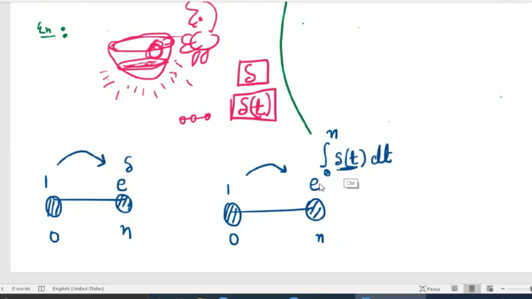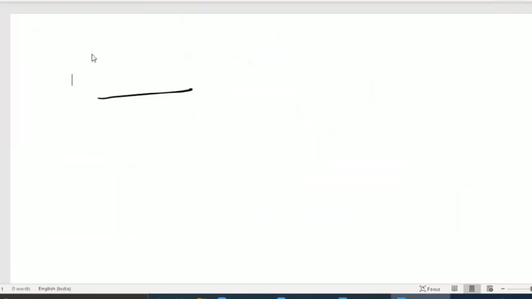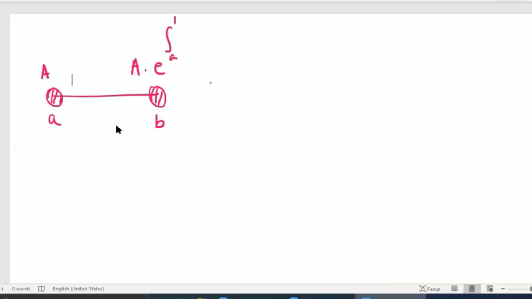You can verify that. If you integrate this, dt integrates to t from n minus 0, so n will come here, n years. Sorry, I forgot to write n. So this is for n years. If you write for 1 year, this will be delta, this will be 1, this will be 1, this will be 1. Now remember this formula. Suppose this is 0, I can write A here, B here. You deposit the amount right here, integrate between A to B of delta T dt. This is the final formula.